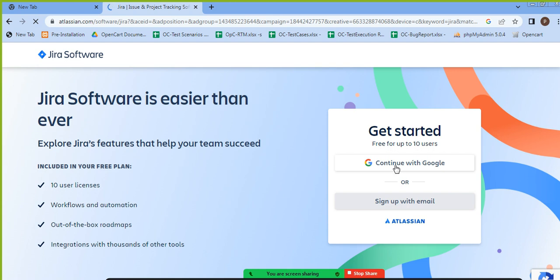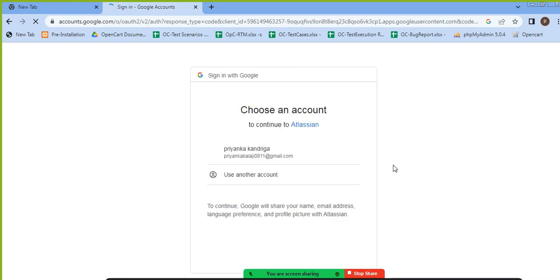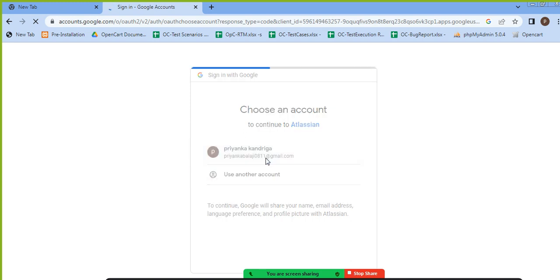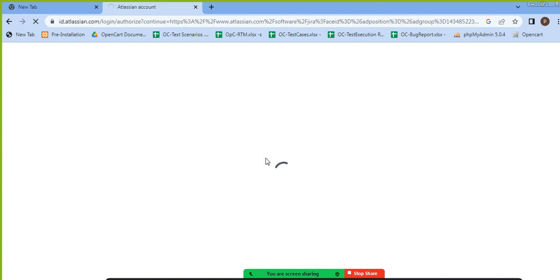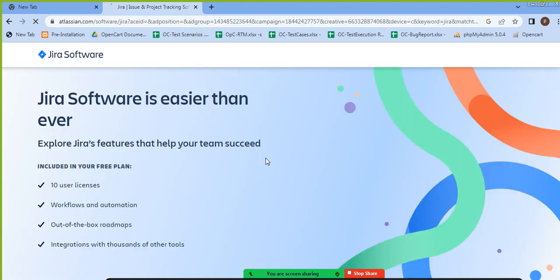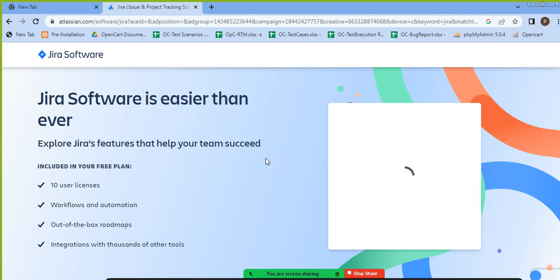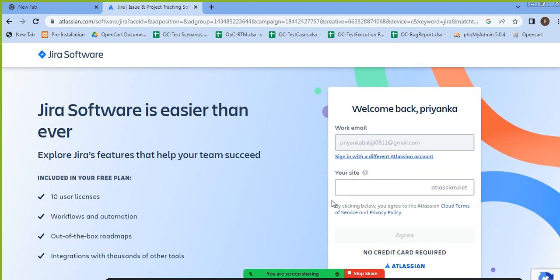Open JIRA, Atlassian.com. You can get started, continue with Google if you have an account, or else you can create one also. So I just want to go ahead with the same. You can give any name.